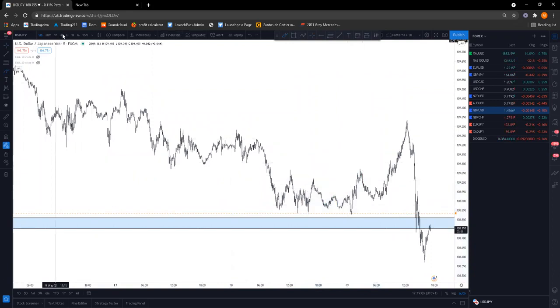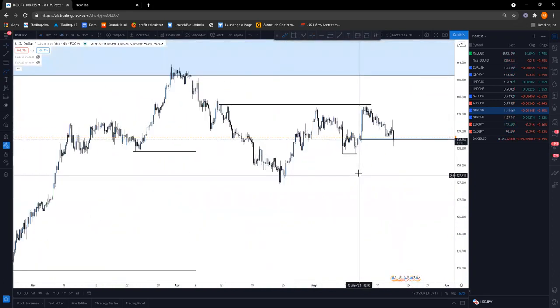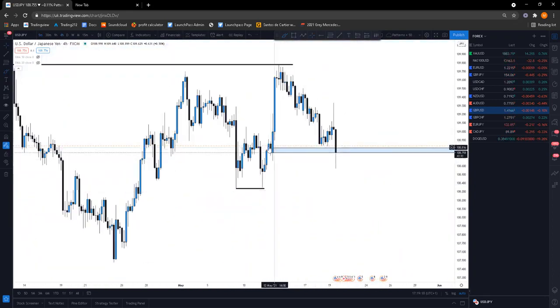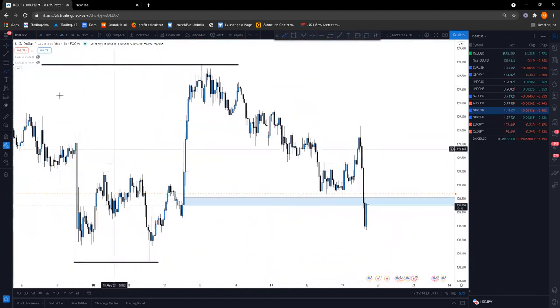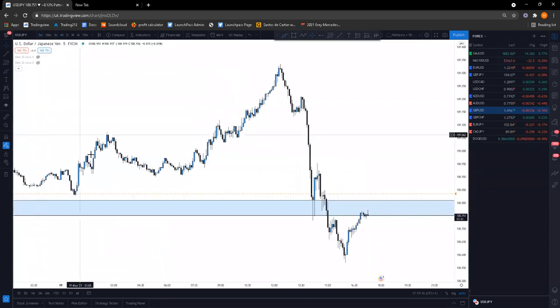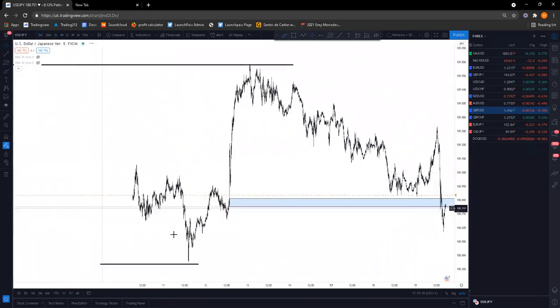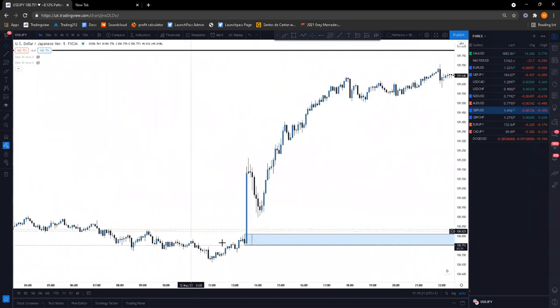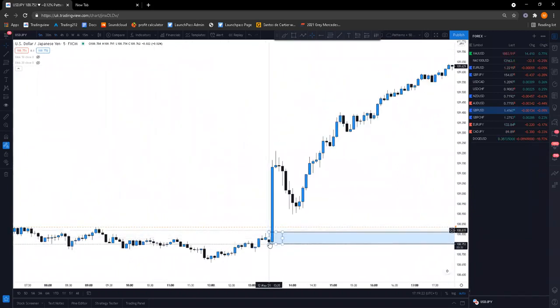I did have it marked out and I did enter a trade and I was actually stopped out of this trade. So this was the area that I was watching. If I show you on the 1 hour, which was where it was most clear, I think it was maybe even the 5 minute. Let me just zoom all the way back up for the setup. So here you go. This was the area I was watching. That was the order block.